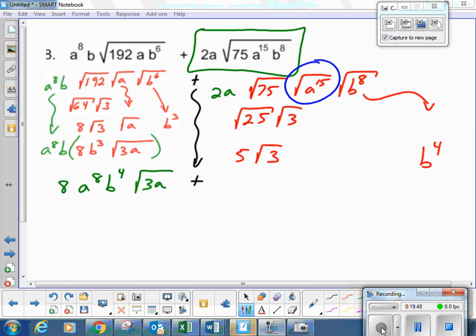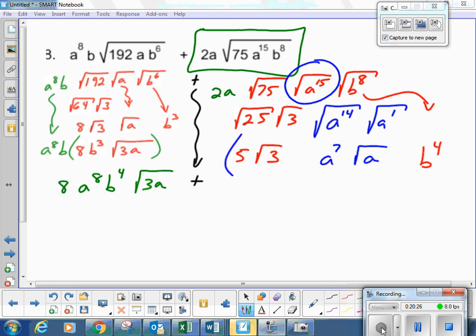So what I'm going to do here, and there's a couple of ways of dealing with this, but the way I'm going to show you here is I'm going to break the 15 into 14 and 1. All right, because when you multiply those two together, you do in fact get 15, right? So my radical a to the 15th has now become two separate radicals, a to the 14th and a to the 1st. The reason I chose that combination is because this gives me a to the 7th, right? I wanted to break it into something even, right? So I just broke one little piece off the 15 to make it an even number, 14 and 1. As far as the radical a, well, there's nothing I can do with it. He just ends up staying radical a, okay?